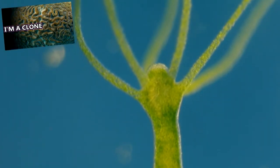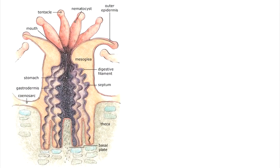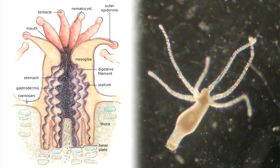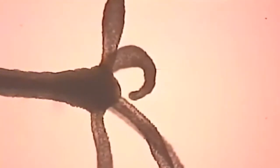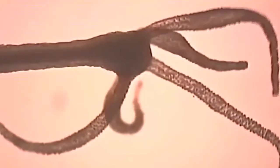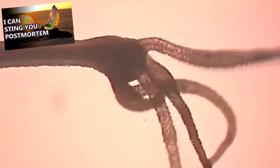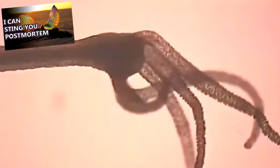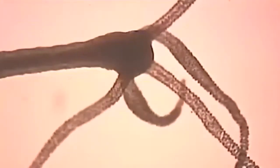If you've seen our episode on coral, this body shape might look familiar to you. This is a coral polyp. Hydras are also polyps. In fact, hydras are where the word polyp originated in modern zoology. A polyp is one of the general body shapes of all cnidarians. In the case of most hydrozoans, polyps come together to form a colony organism, such as the Portuguese man-of-war. But in the case of hydras, these animals do not form colonies. They live on their own.